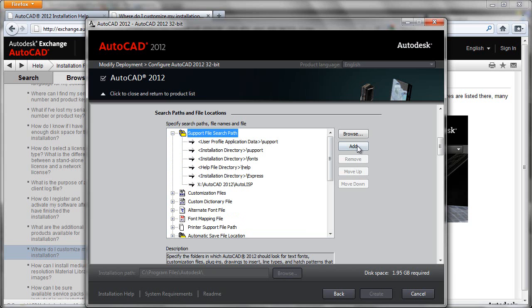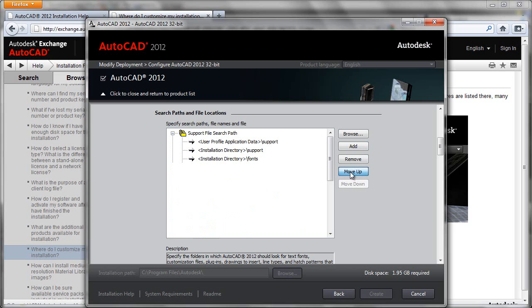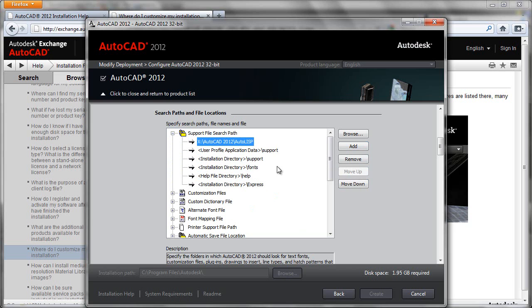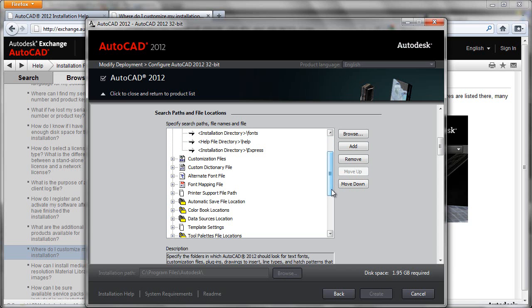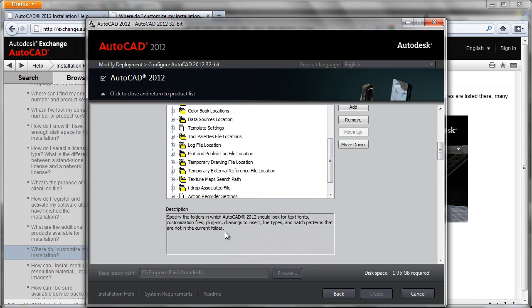Well, it would be very easy for me to add that in, going to a network drive, the X drive in this case. I could then perform operations like bumping this up the priority list so that it would be loaded first. I could do the same thing with printer parameters, plot styles, things like that. So very easy to add those types of files in. You can then, of course, put in a description in any of these parameters that you like, and that will show up in the user's profile after AutoCAD installs.